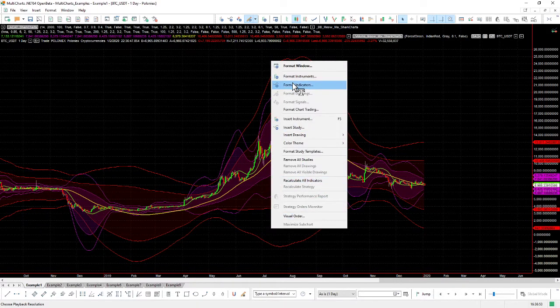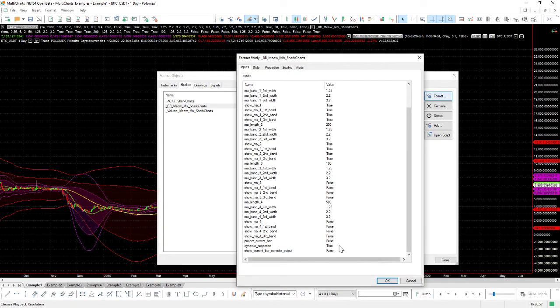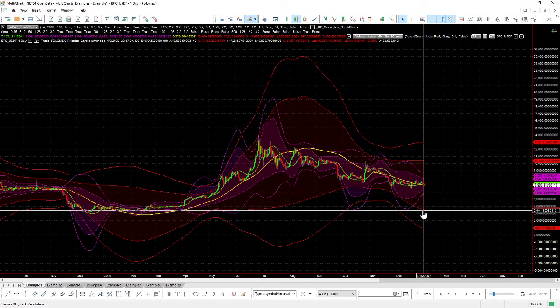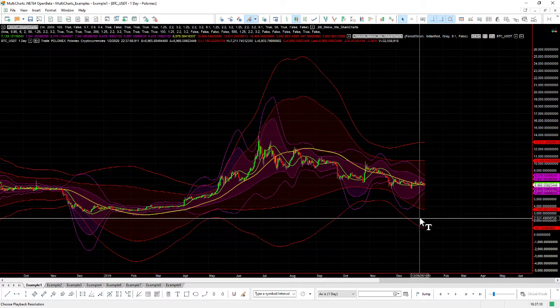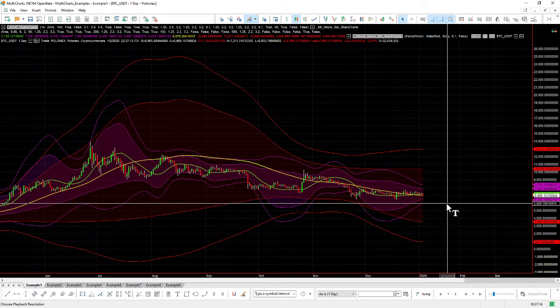If I go back in there and change it instead to true on current bar, but turn off dynamic projection, it'll print the current bar as soon as it sees a tick to recalculate on.